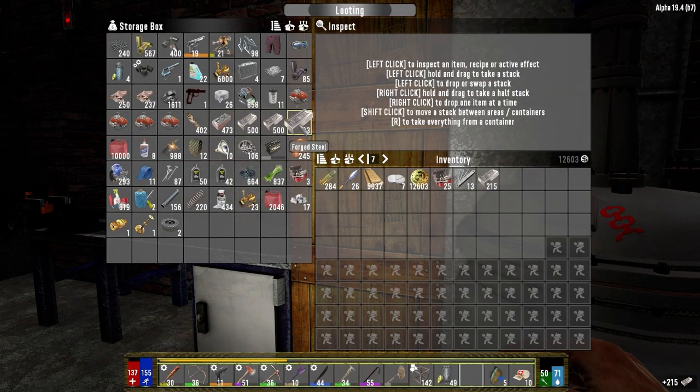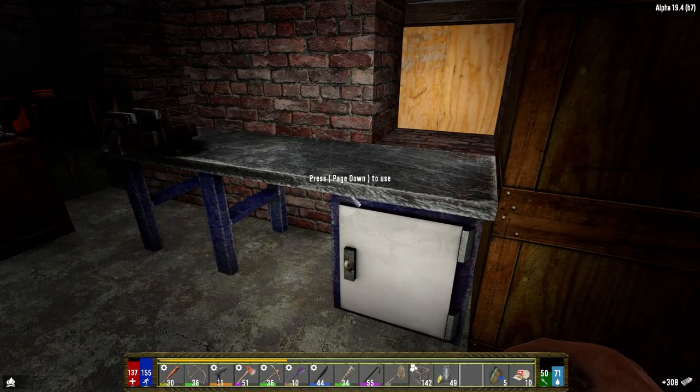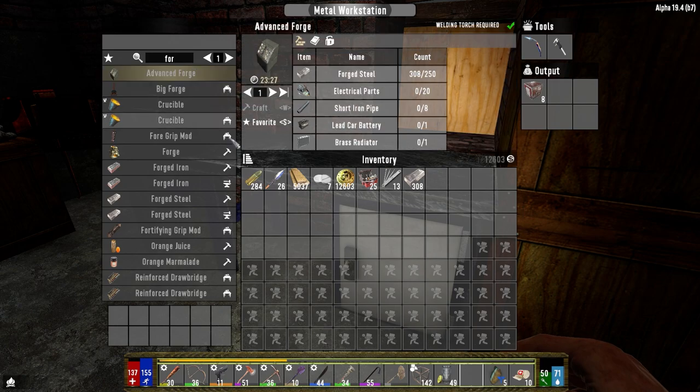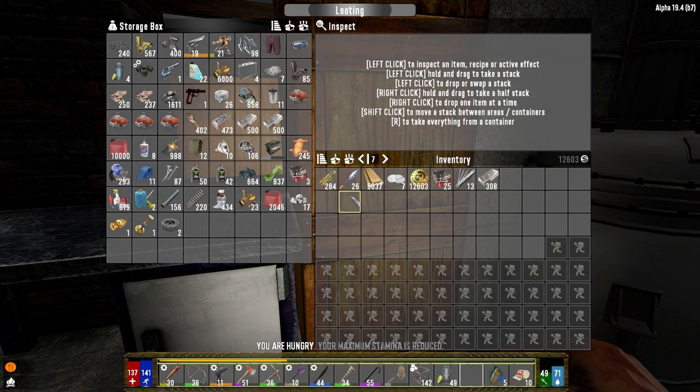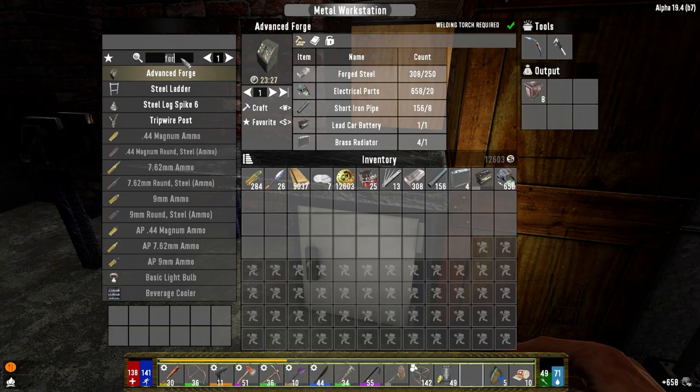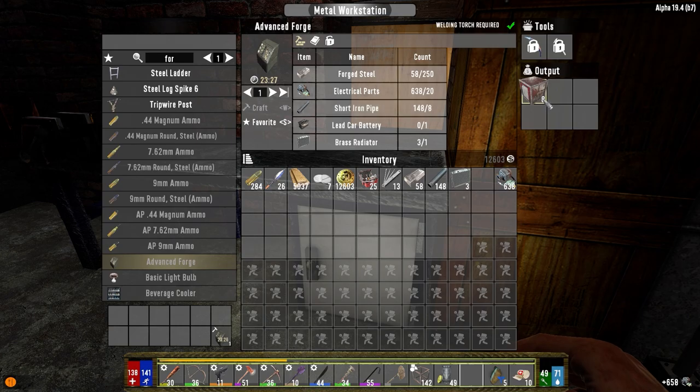Okay, I'm going to make another advanced forge while we're waiting, because they're so much better. And we can remove the other ones once we get more of these going. We need lead batteries and brass radiators. How many batteries do we have? None? We got one. Man. Where's the radiators? There. The battery. And now what we're looking for, electrical parts, right? Yeah. Electrical parts. Advanced forge craft.